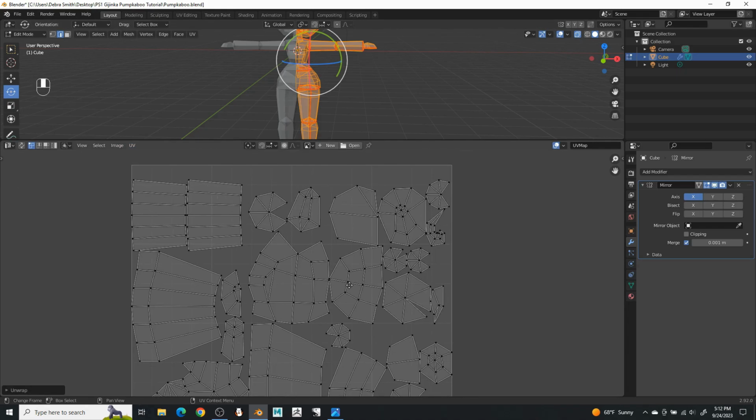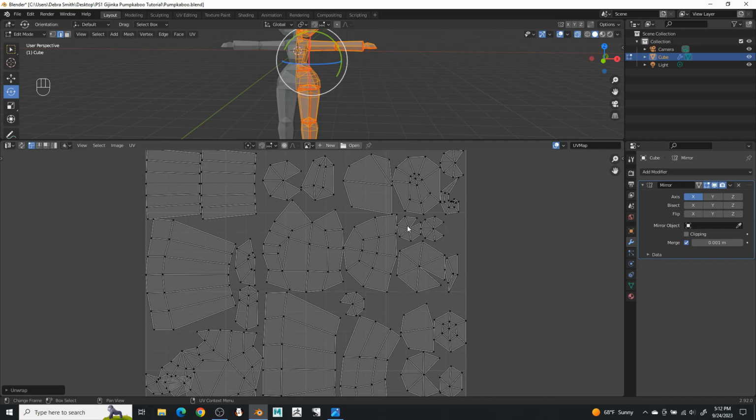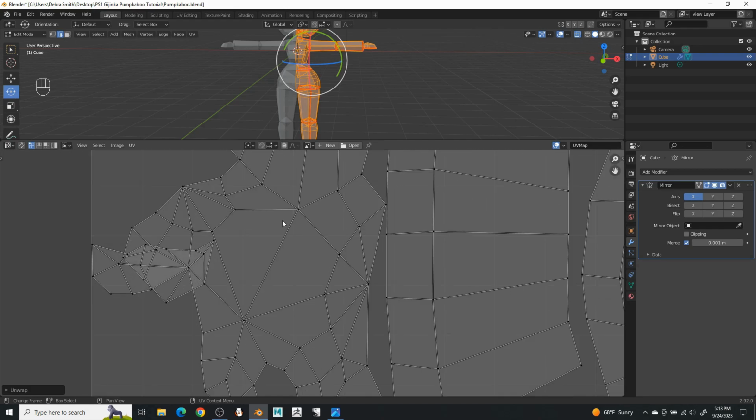Let's check for any overlapping UVs, because each of these pieces is called a UV island, and each island represents part of the surface of your model, and any texture on any bits of the UV that overlap will cover both parts of the model that these UVs represent.